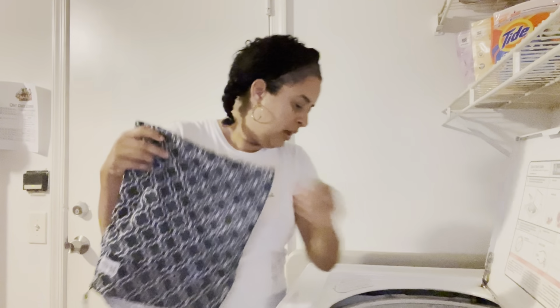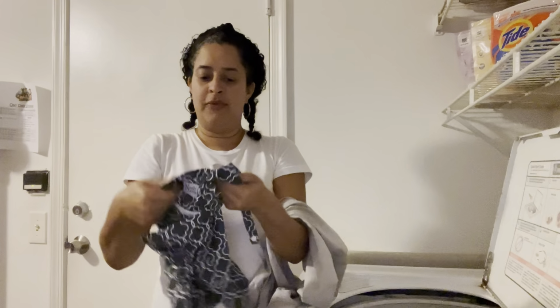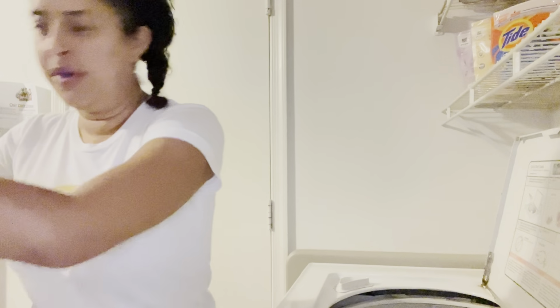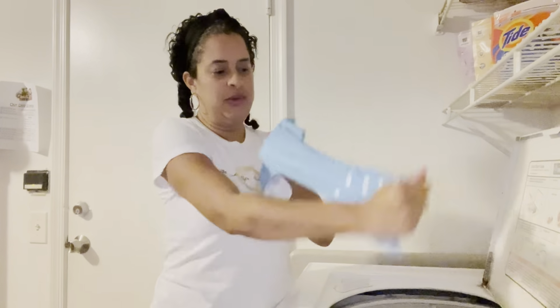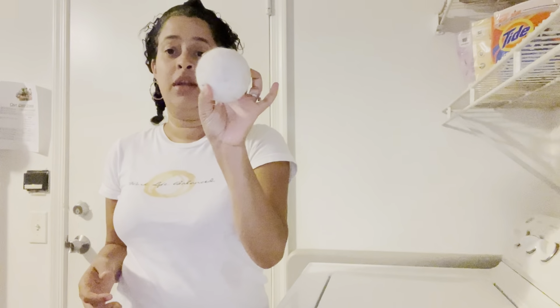Now these wet bags and this bag from the laundry basket, I don't stick them in the dryer because they are coated with waterproof on the inside here. So I let those air dry. I just hang it on her crib or hang them out on the line in the backyard, wherever. That is everything. And what I do add to my dryer are drying balls.